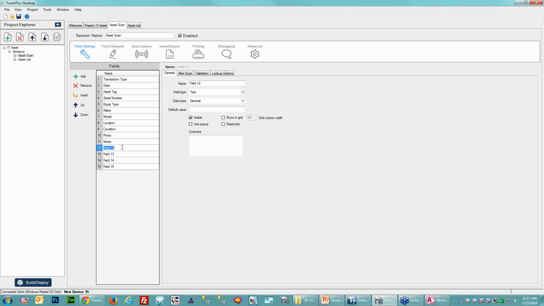And then I'm going to add some fields that are going to be used strictly to update that asset list session. So when we do this particular scanning transaction, not only do we want to record the history, but we want to update that master asset list with the current location, the current condition, and that last activity. Also, if we entered any notes, that can also update to that master. So I'm just going to name some update fields here. We want to update location, we want to update our date, we want to update our condition, and we're going to update notes. These four fields will actually be hidden from view, so I'm going to mark those as not visible. I just uncheck this visible box.